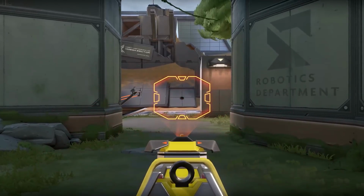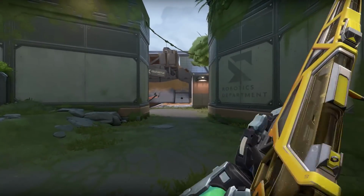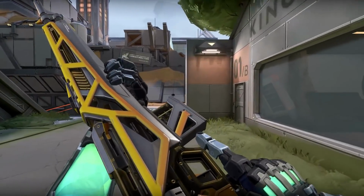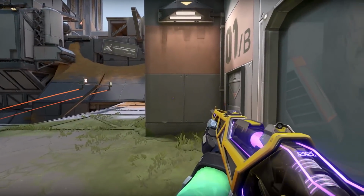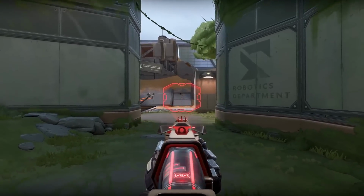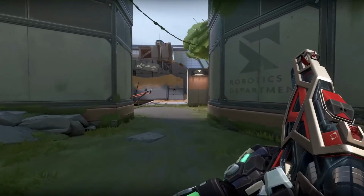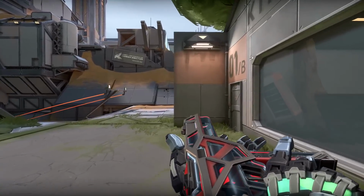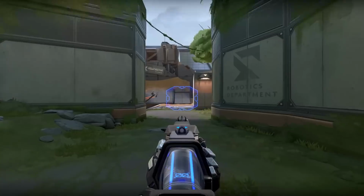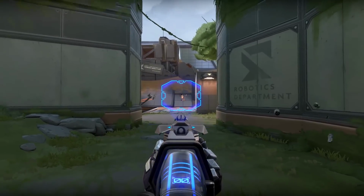I don't have any clue at this point, but I just think it's a little bit unfair to get people to spend 10 more Radianite to just get a kill counter and then be able to get some of the variants as well. It's a little bit disappointing in that fashion. It's something that has really irked me the more that I've looked at this skin set. And if you buy the bundle, you want to upgrade all of these skins to get the variants, you're spending a lot of Radianite, which is a bit of a shame.